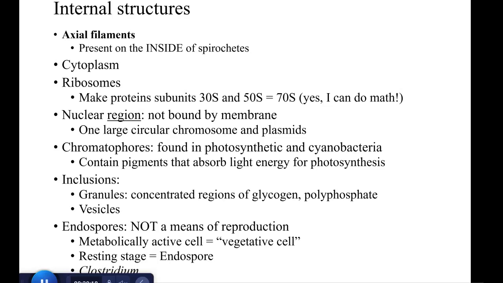So just like eukaryotic ribosomes, there's a small and large subunit. The small subunit is 30S, and the large subunit is 50S, and we would term those 70S ribosomes. Now, I know you're looking at 30 plus 50, and you're going, that does not add up to 70. Yes, it doesn't have to do with the math. That S actually means the sediment coefficient. So if you were to spin them down in solution with a centrifuge, that's actually how they would settle out. So this is just to show you that the ribosomes are a little different, and we're going to talk a little bit more about that detail later on.